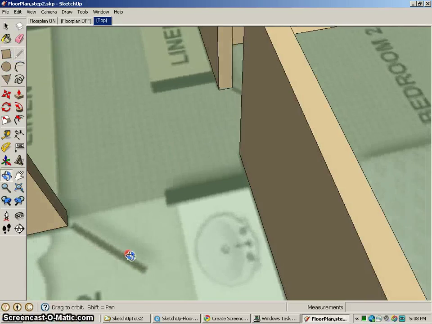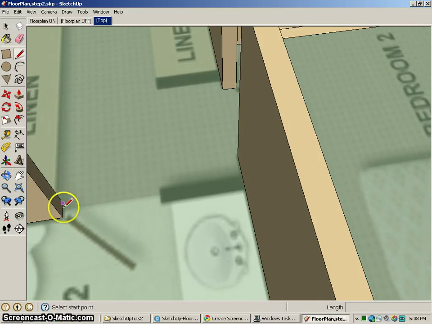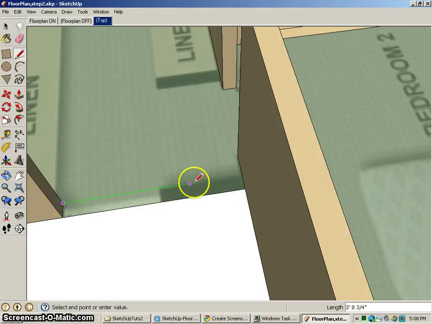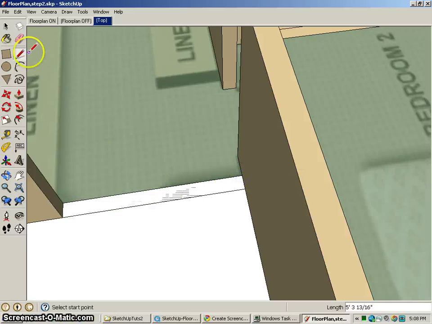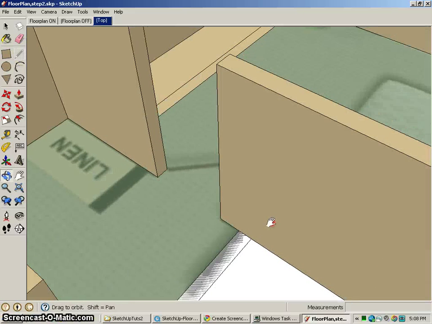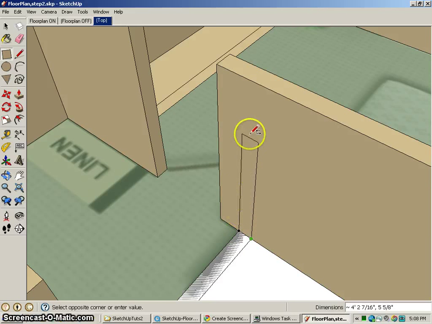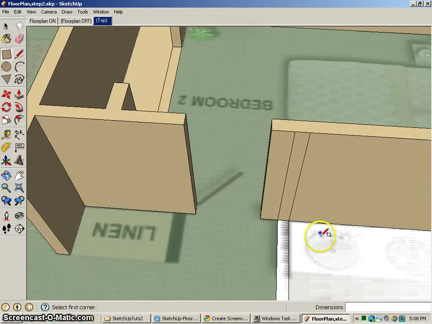It's actually nice that we have this because it goes through some of the other skills we need. If I go ahead and use inference, I can click using the line tool, go to one edge, click on it, drag straight across, and it will actually draw that floor in for me as well. I don't necessarily need the floor, but at least it helps me get the piece that I need here. Now I can go ahead and start to use inference, if I can get that to snap there. There we go, it's snapping.